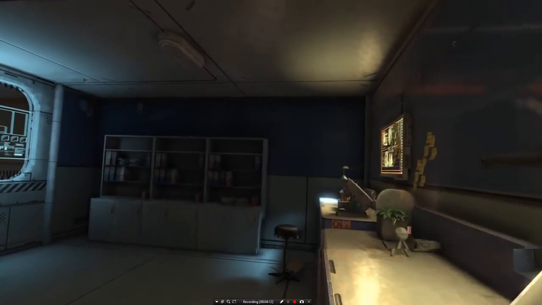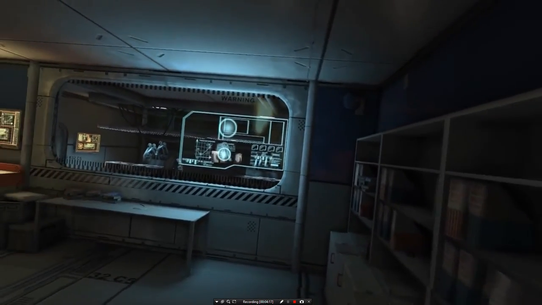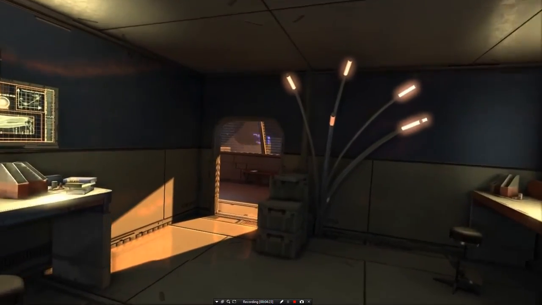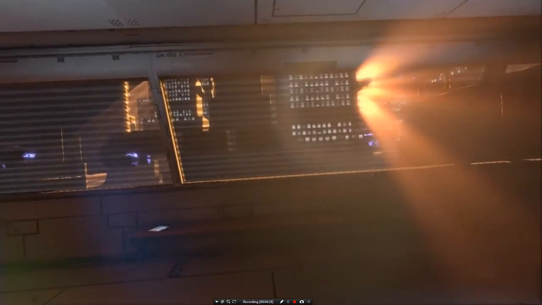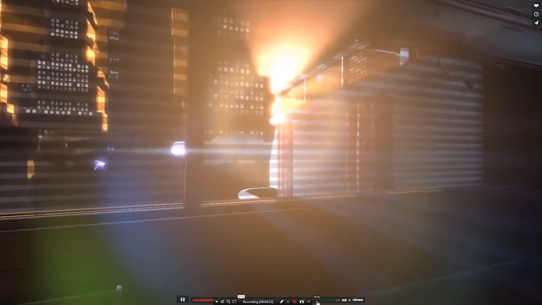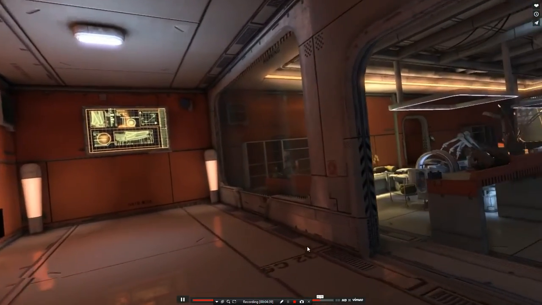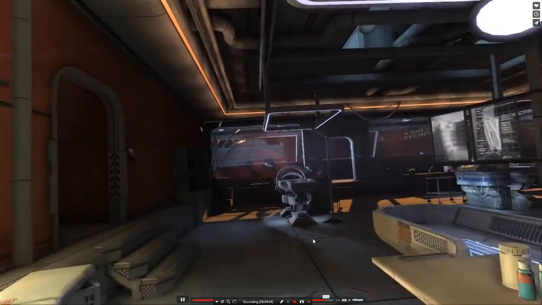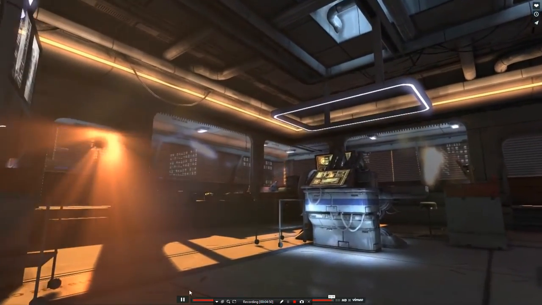There are some organic shapes in here, such as curved pieces on that shelf down at the bottom there, and the lights that curve right there. But again, even though there are some more organic shapes to this, hard surface modeling concepts were still used to create this. It's a pretty impressive little fly-through of a science fiction lab environment. This is what's possible if you really nail the concepts, and look at this little operating table right there. This is really what's possible when you can nail the concepts of sub-D hard surface modeling.